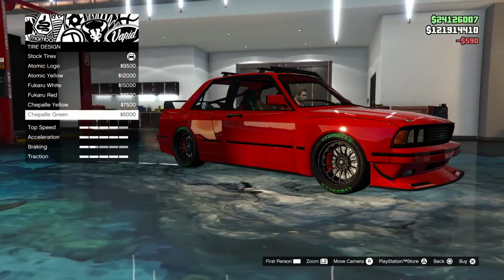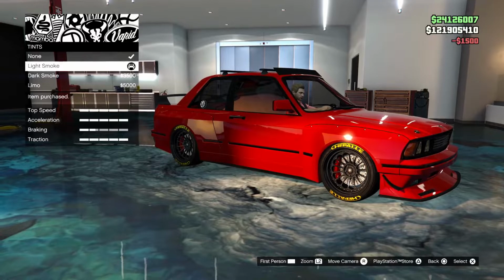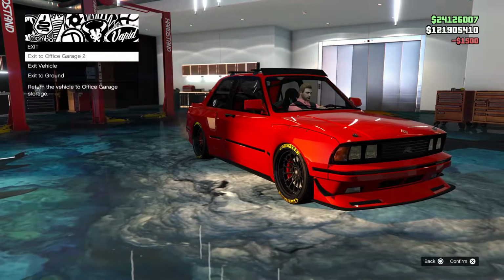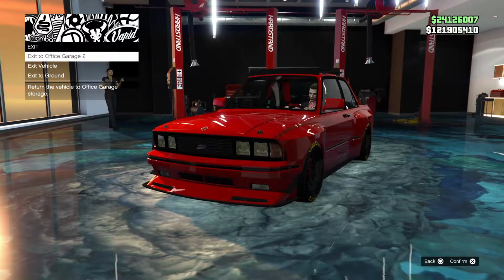Let's do the tire design. Let's go with yellow. And then you can also do the windows as well for this. I'll probably go the light smoke just so you can actually see the interior of the car. But besides that, guys, that is going to be all the customization you can actually do to the vehicle. I would say a lot of players are most likely going to pick this thing up.